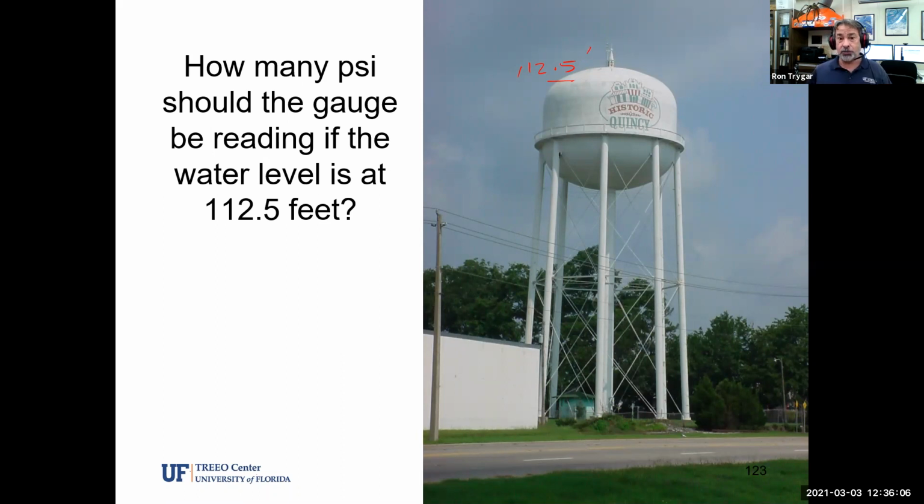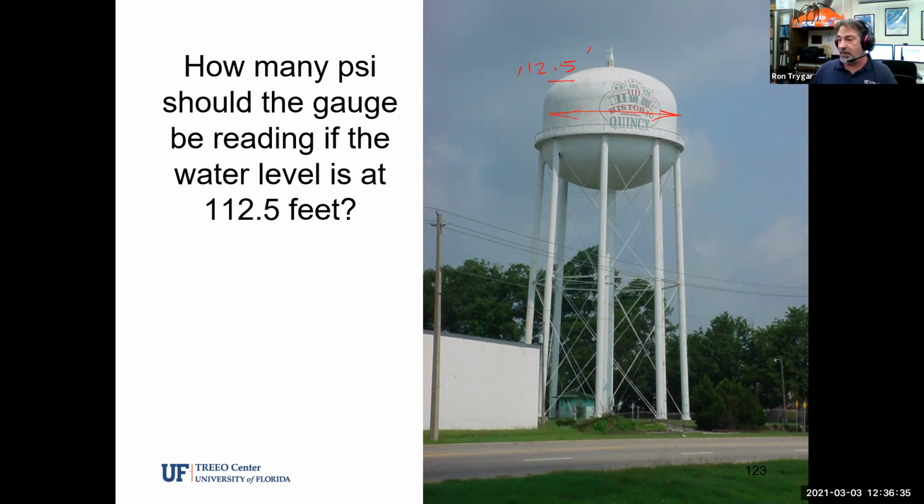Remember one concept I want to share with you about this: it's not about the actual liquid volume that's above the gauge. It's not really about how big around the diameter is. It has really nothing to do with that. It's just the water column. If you think about a 1 inch square tube that's really, really tall, how many feet of water would be in that square tube? So in this case, we're saying 112 feet of water in there. So what would the pressure gauge be reading at the bottom of that square tube?